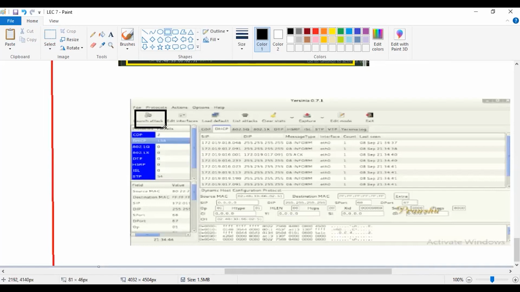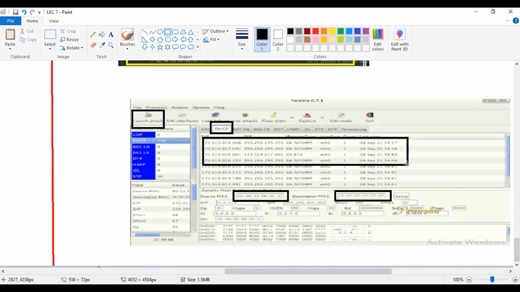Can you see the launch attack over here? You can set the source MAC address. You can change your MAC address. You can give the destination MAC address over here. And you can see the DHCP packets over here.